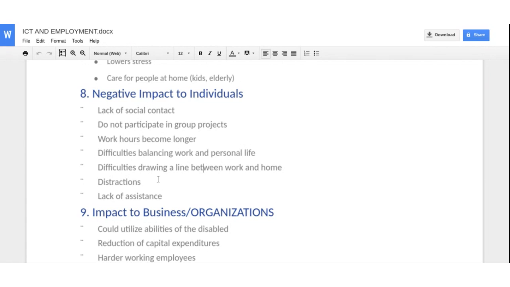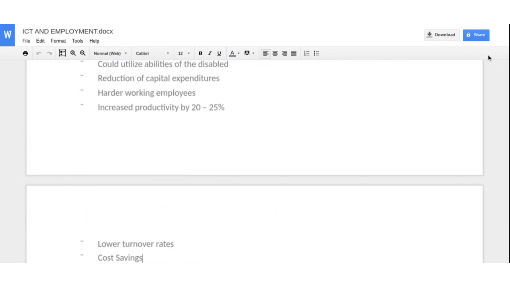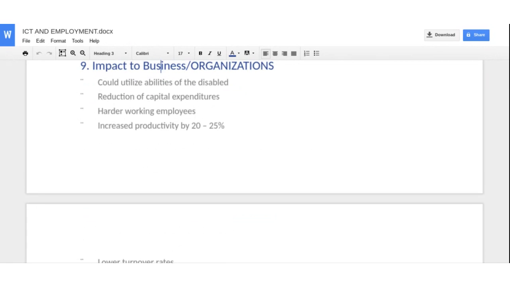So again, quite a number of other negative impacts of telecommuting are described here. But again, I will let you read the whole list at your time. Kindly look at that. There are also issues relating to how it impacts on business and organizations. So again, I will let the student look at this. But one of the things that is highlighted many times is that sometimes it provides increased productivity. Sometimes, of course, that happens.